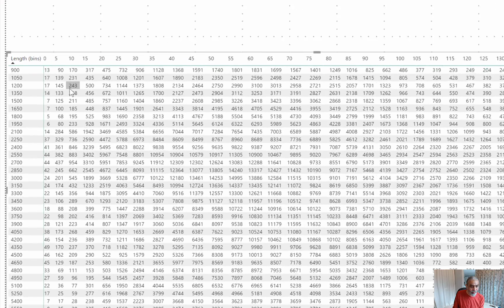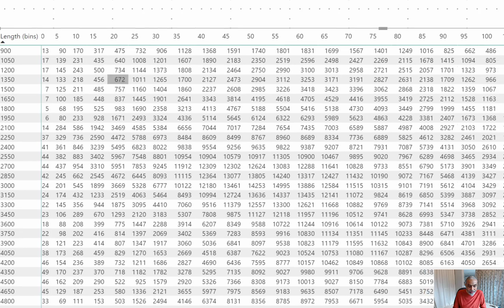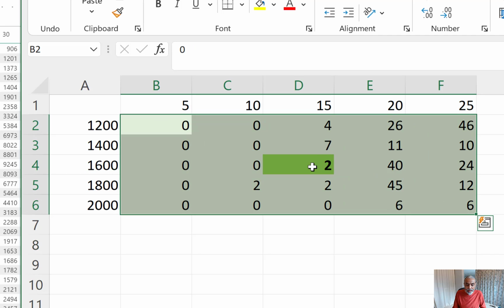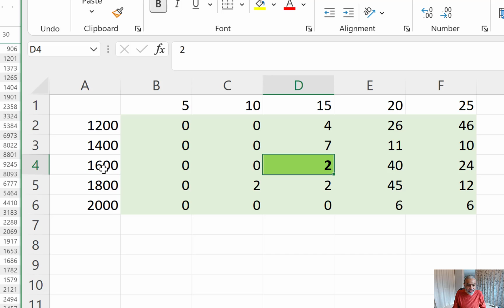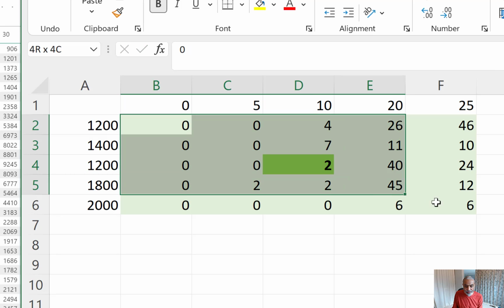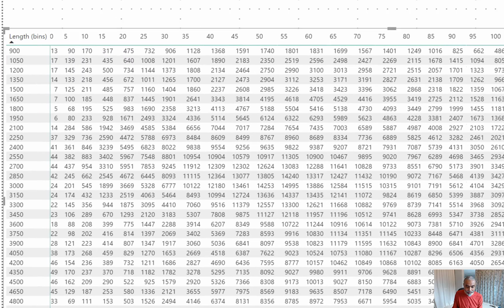And so here at 243, if you look at the 1210, the value before was 2, and now it is 243. And why are we getting 243? Going back to Excel, this is the raw data, and the 2 is actually 1200. If I make it closer to the reality here, this was 10, basically 0 to 5. So that is what is giving us 243. Now for each column the same calculation is getting calculated.